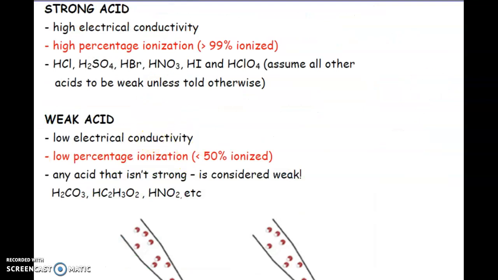Strong acids and weak acids. There's actually way more weak acids than there are strong acids. There's actually only six strong acids. For these acids, you essentially have to know them. But of course you can just refer to this list. You have hydrochloric acid, sulfuric acid, hydrobromic acid, nitric acid, hydroiodic acid, and perchloric acid. These six acids have high electrical conductivity. Again, makes sense. High ionization, more than 99% ionized.